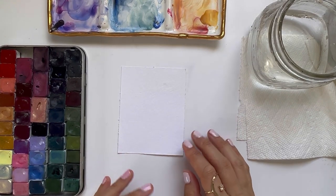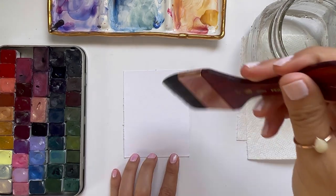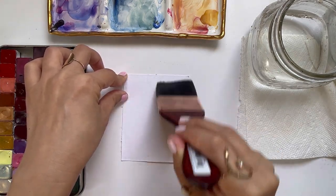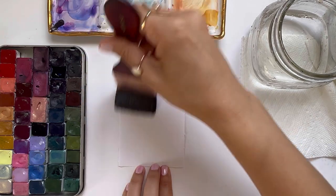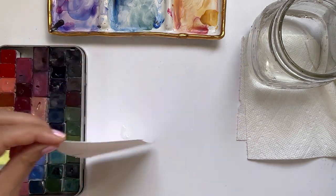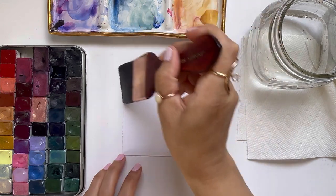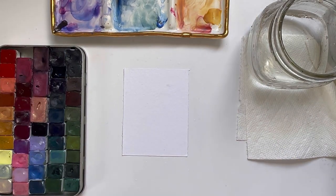So like I mentioned earlier, I'm going to be wetting the front and the back of this paper, primarily because it's so small. Because it's handmade and has a softer texture, I don't really want to introduce a lot of masking tape to it because I don't want it to accidentally pull. So I have been painting with these beautiful handmade papers, and I've just been wetting the front and the back. It is not my most favorite way to do wet on wet, but I think it might be because I don't have a lot of experience doing this method. As I'm doing it a little more, I do actually really like how the watercolor goes up to the very edge.